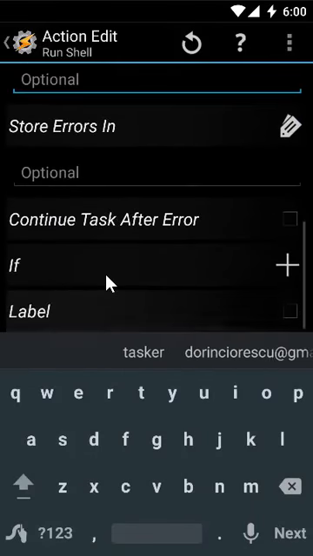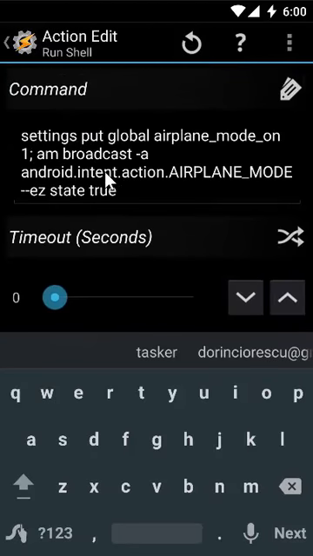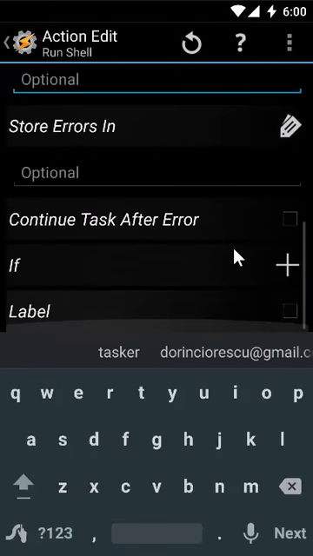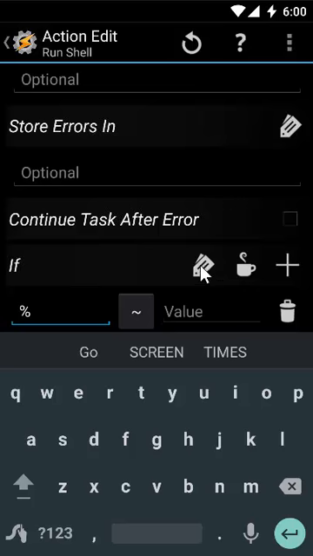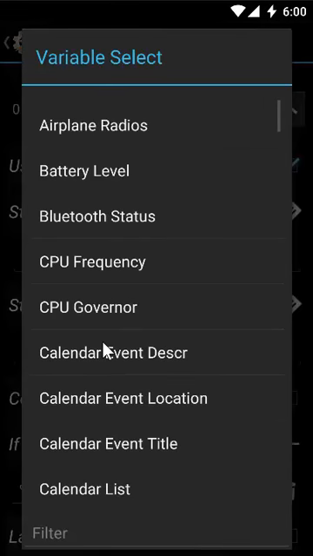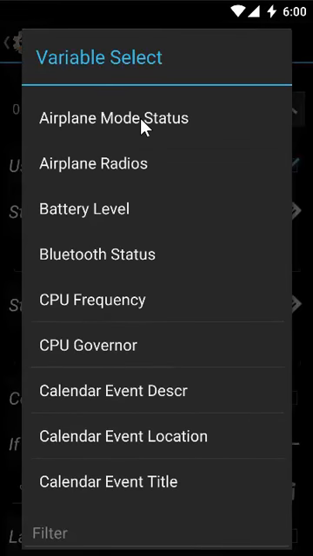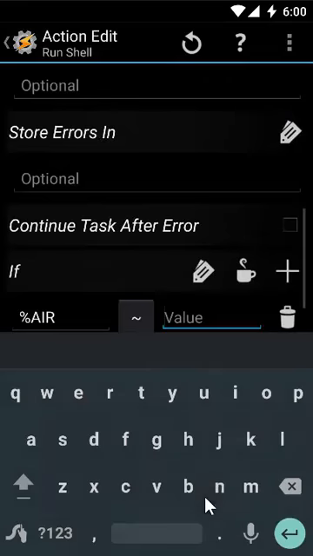Also, we are going to add an if condition. Only run this command, only activate the airplane mode if the airplane mode is not running. So if, and I press this little icon here, which gives me a lot of built-in variables, and I press airplane mode status.